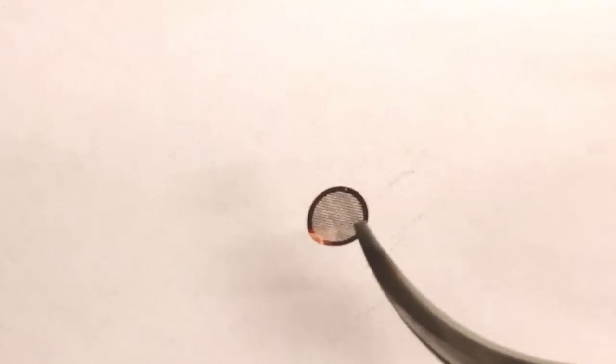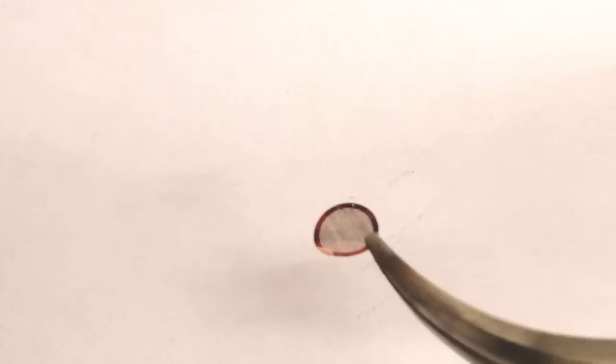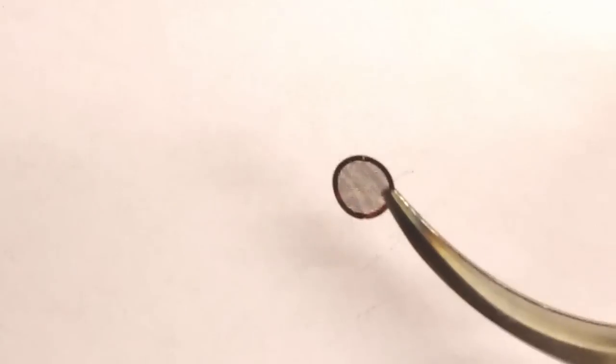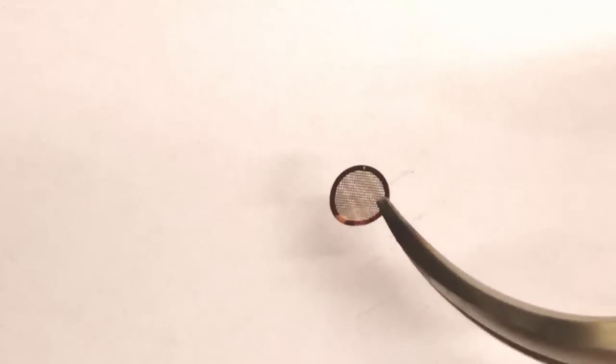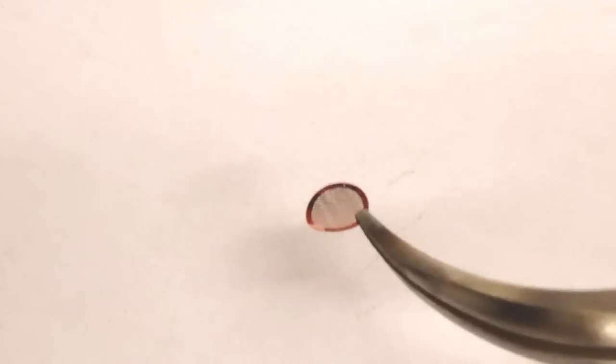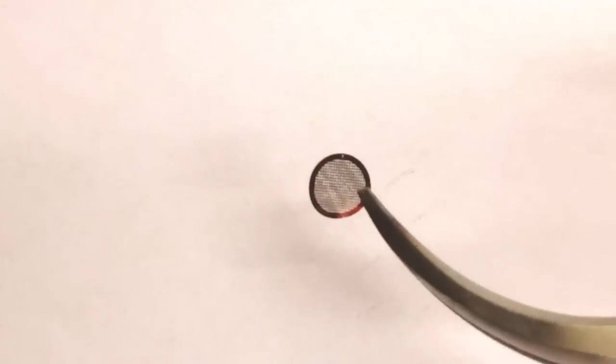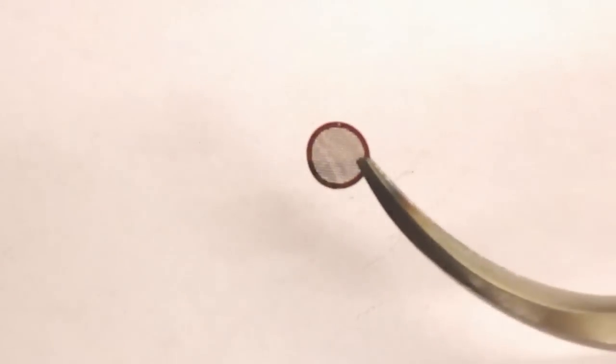If you have for example a solution based particle that you want to study, nanoparticles of some sort, then the easiest way is to just drop the solution onto this grid. Then the particles will stay on the carbon film and they will be easily monitored in the TEM.